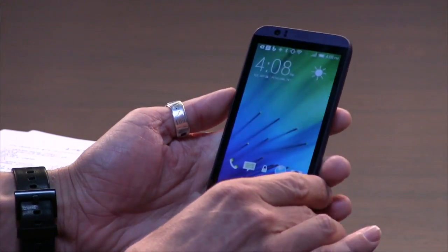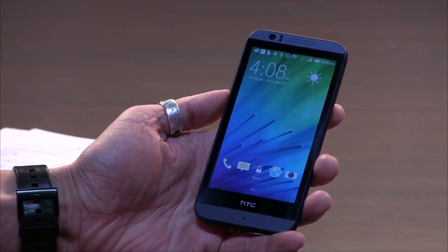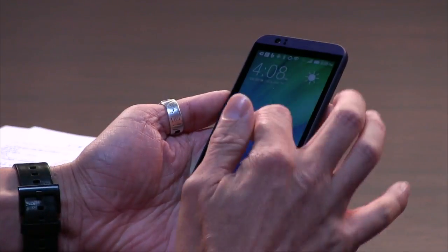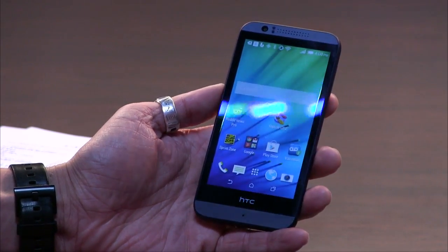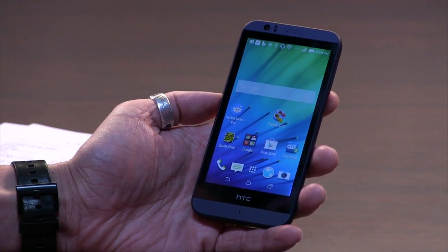So today I'm going to talk about not a bouquet of flowers here on the show that I have to review anyways, but a phone. This is the HTC Desire 510. Now, HTC is kind of trying to elevate their efforts in the low to mid-range category right now. There for a while, they devoted themselves to the hero phones, the upper range, and now they're getting back into putting out some lower and mid-tier options, and that's what the Desire 510 is all about.